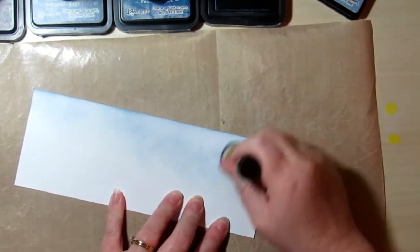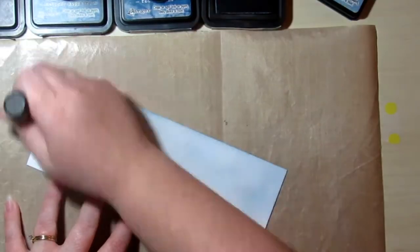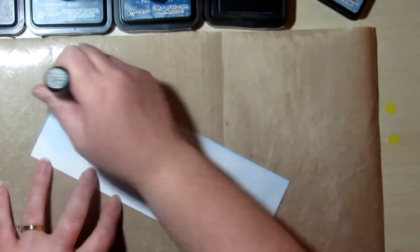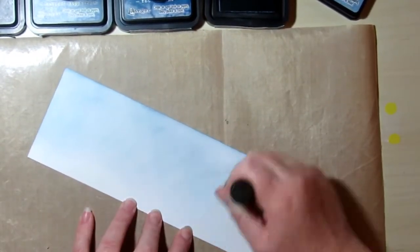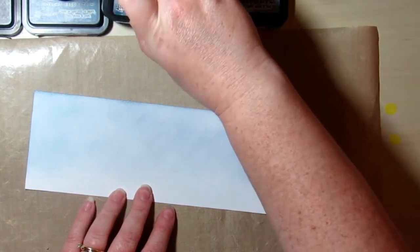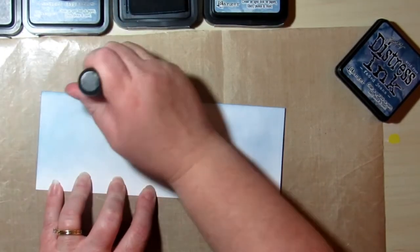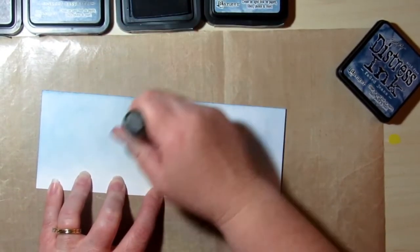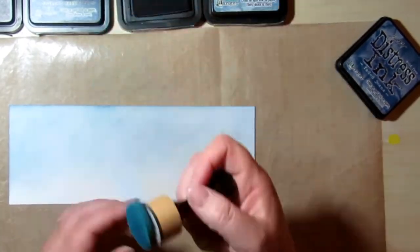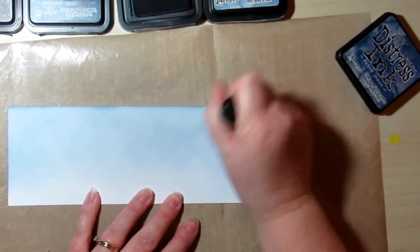And I wanted to make kind of a night sky, but not too dark, kind of like just before Santa would be getting ready to go deliver all the presents to the good boys and girls of the world. So I'm using some Distress Ink, and the first one there, that is Stormy Sky. Now I couldn't decide between the faded jeans and the chipped sapphire, so I'm kind of using both of those, and I end up using chipped sapphire. You see me using the faded jeans here, but this is the only layer of faded jeans there's going to be.